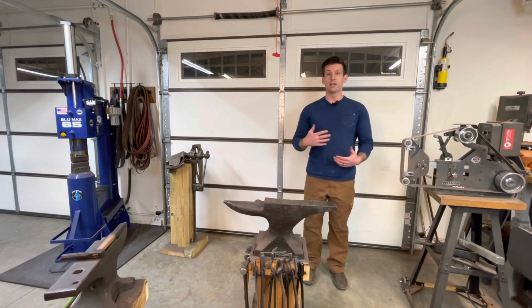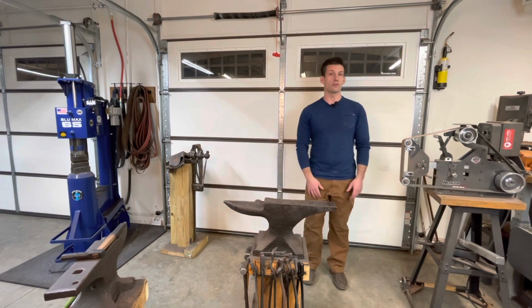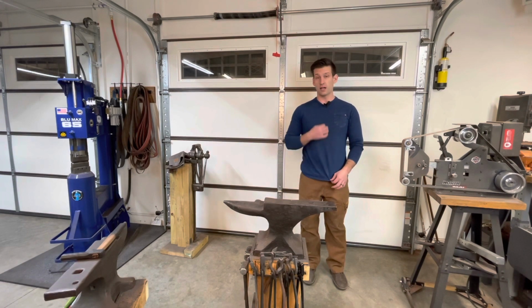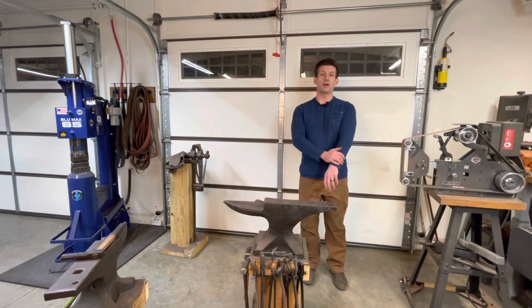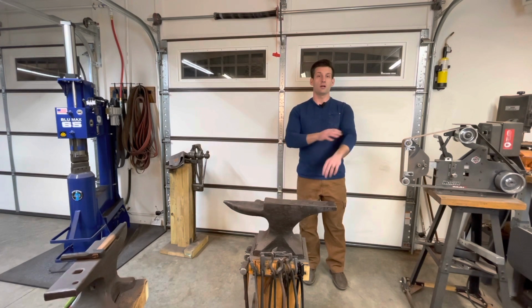Steel toe is a plus, but it's not necessary, because you could drop a hammer or something on your foot, so you do have to be aware of that. And then I usually wear a cotton button up. In this case, I'm wearing a cotton long sleeve, because that's really nice to have to keep any debris off of your arms, because when you're forging on the anvil, stuff can fly up on you and burn your hands. So it's important to have something to cover your arms in case that happens.